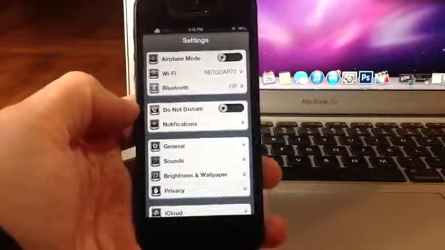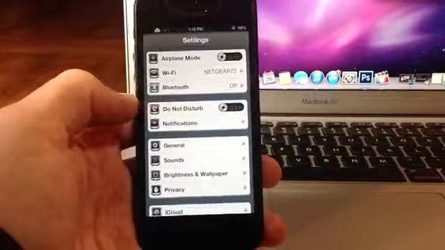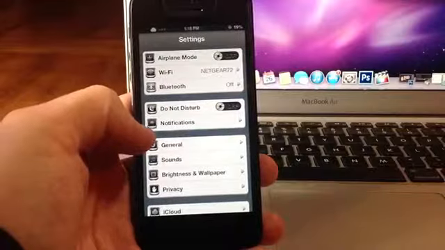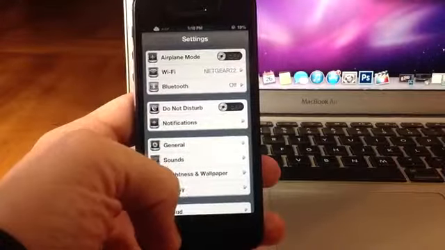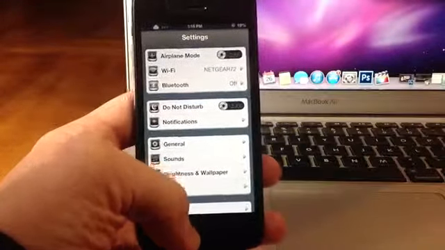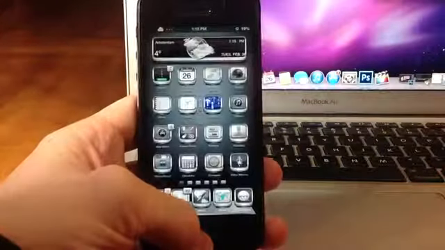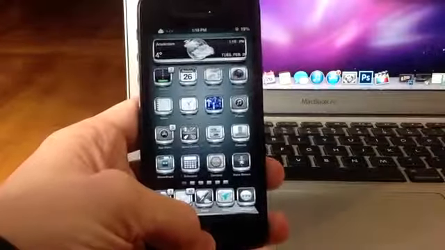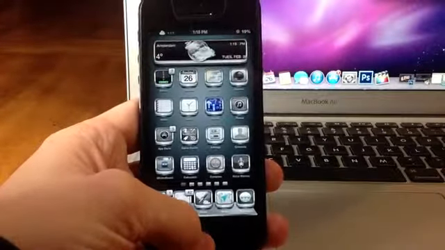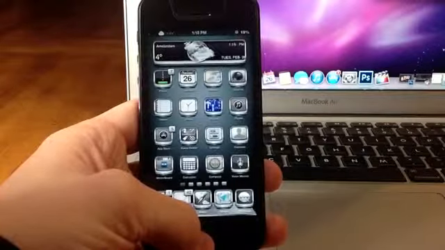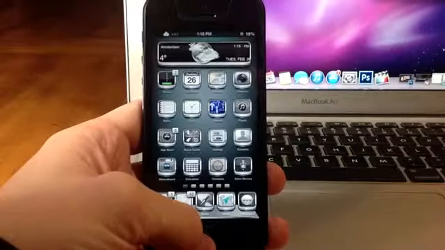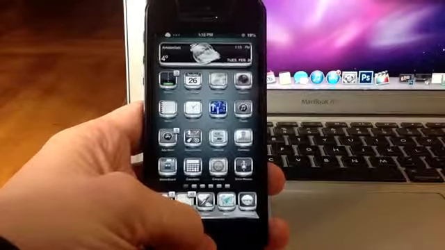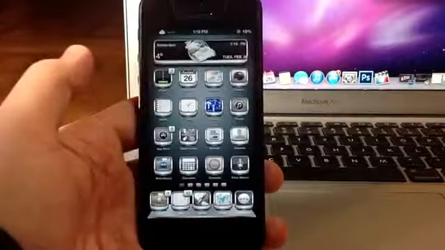I think all themes should have, or they don't have to have, but I think they look a whole lot better when the background is themed in the different menus and everything, just because it makes everything look a whole lot more integrated, and it looks like it's completely part of the same theme, and it just looks really good. So if this is something that you want to check out, you just have to go into Cydia, download Leviathan Haze HD. This is a rather large file. It's about 230 megs, so it may take a little while to download depending on your internet connection, but it's really cool and I definitely enjoy it.